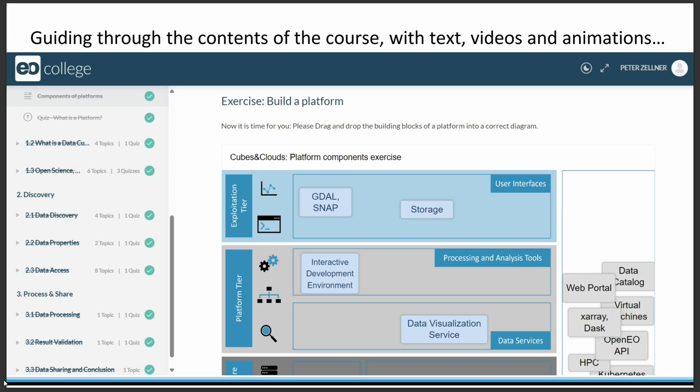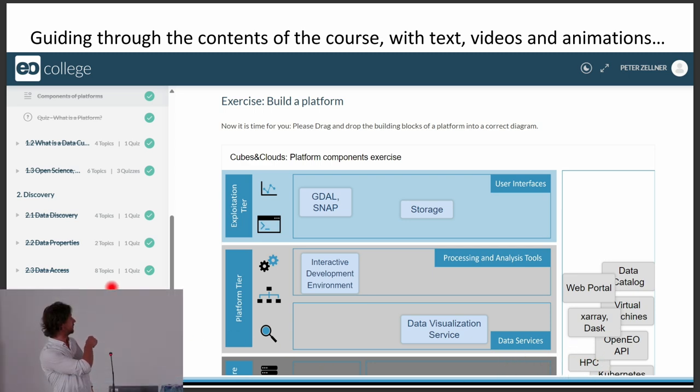Then once you start, you click on a lesson, and you're going to start the course. This is how the look and feel of the e-learning platform is. So you have your navigation bar on the side. Now I've done the course, so the screenshot indicates that I'm already done with everything, but actually you're unlocking every step by completing the last one. And you also see how these interactive animations work. So this is where you will be learning most of the time.